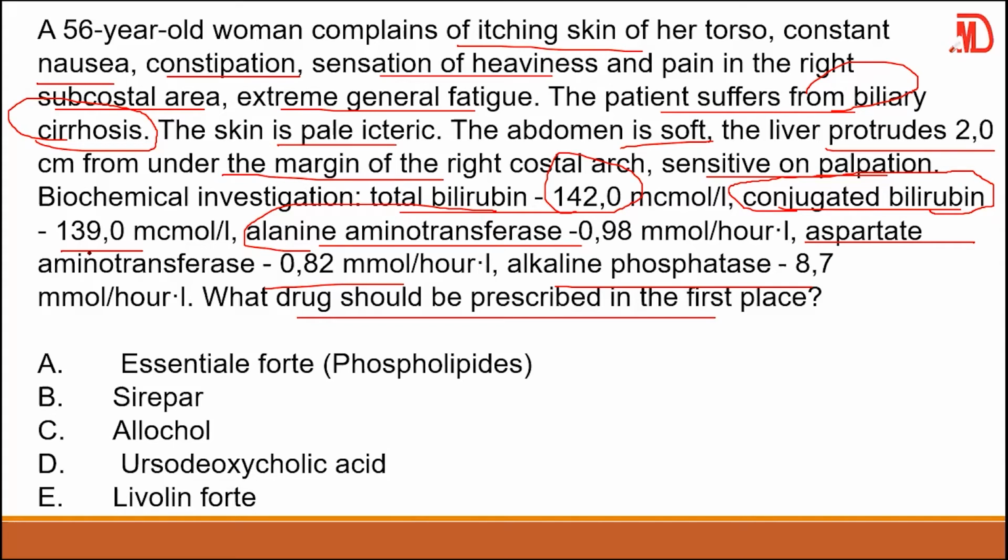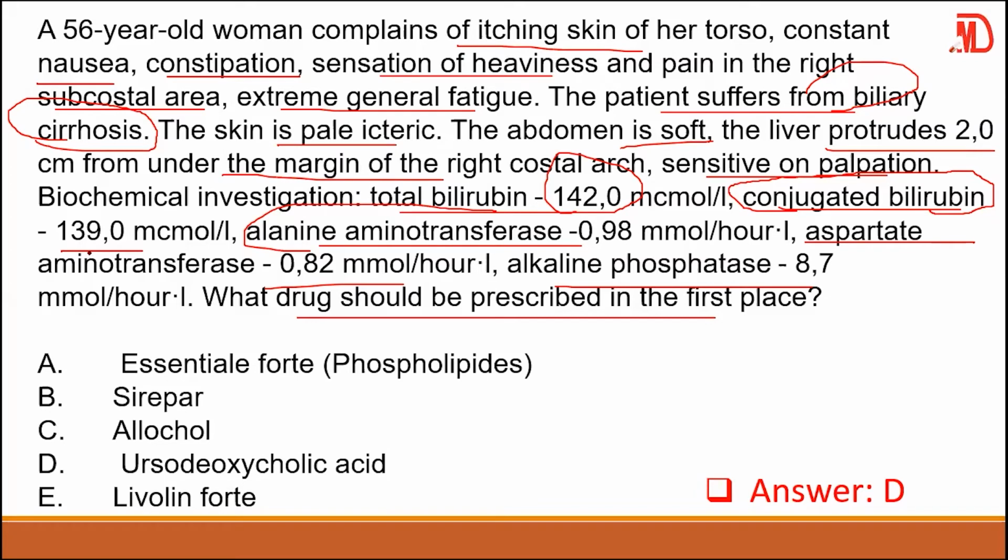Do you get me? So that's what we're looking for. We're looking for what? A bile acid that can help us to treat some of these conditions that we are having in this patient. And that's over here. And then for the Osodiol, it's what we call the deoxycholic acid. It's the same as diol. Again, this is a bile acid.